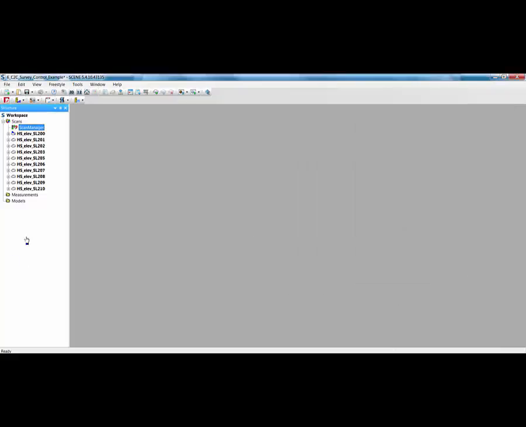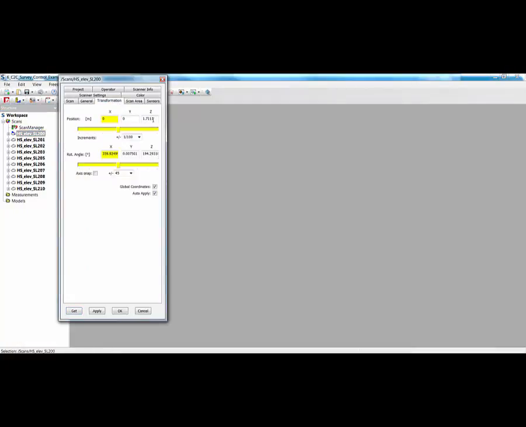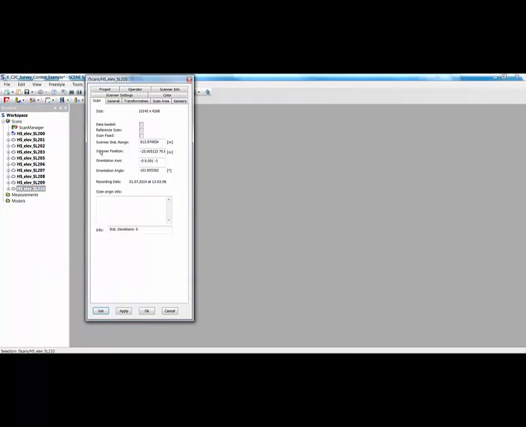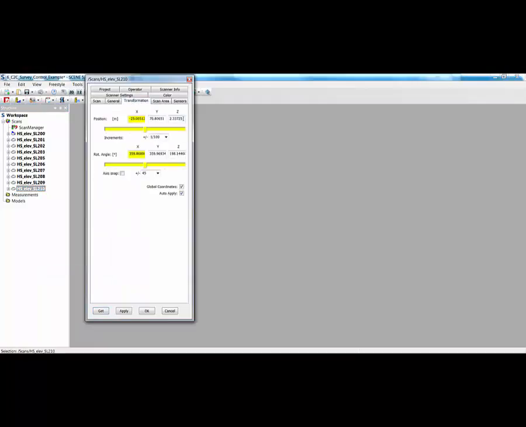And the first check I'm going to do before I go any further is to check the transformation of that last scan again. First, we'll check the scan that we first changed to make sure that the height in Z is 1.7111 millimeters still. Then, if I check this one and go to the transformation, we'll see that that height is slightly higher because there must be a slope in the data or a change in level in the data between scan 200 and scan 210.